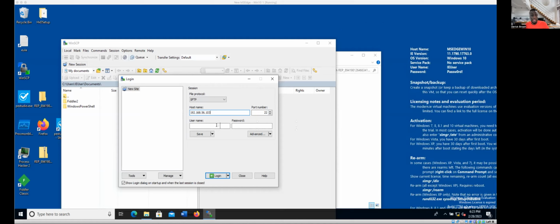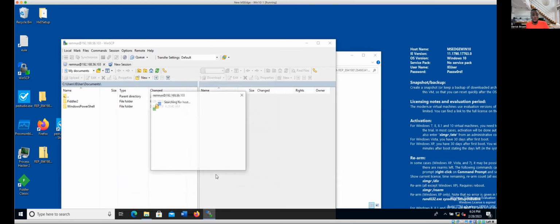So I'm going to connect in there, and for the username for the SSH in there, we use SFTP to connect to the SSH, right? So the username is Remnux, and then the password, I think, will be malware. Yeah, it's malware. So that would also be put in the chat. That's the password for Remnux.